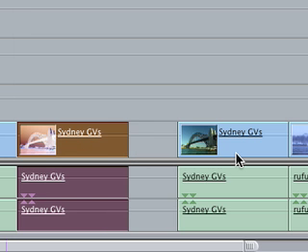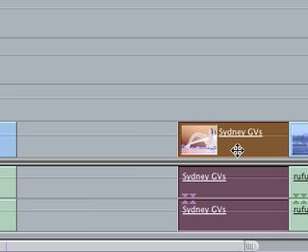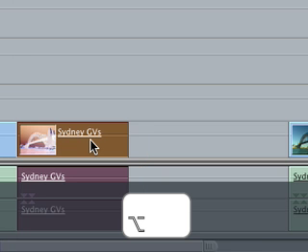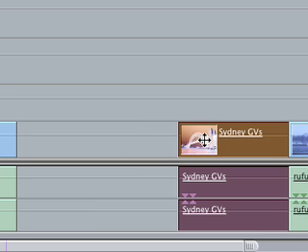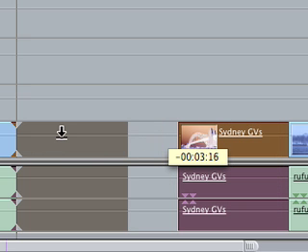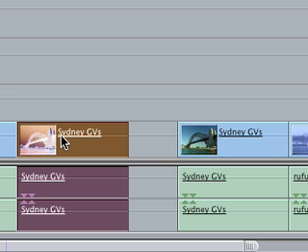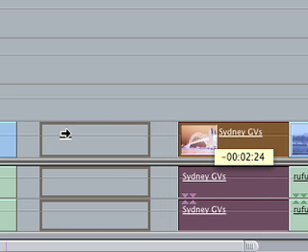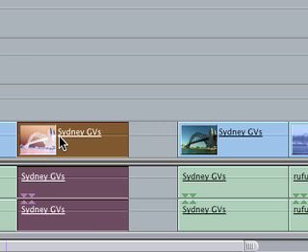When I release the mouse button, a copy of the clip has been created at the new position in the sequence. Okay, I'll just undo that because I want to show you that you can create the copy as either an overwrite or insert edit, depending on whether the Option key is still pressed when you release the mouse button. If the Option key is down when the mouse button is released, then the copy is placed as an insert edit. If the Option key is not down when the mouse button is released, then the copy is placed as an overwrite edit. The important thing to remember when copying clips this way is to press the Option key before you drag the clip, otherwise you may accidentally do the next tip instead.